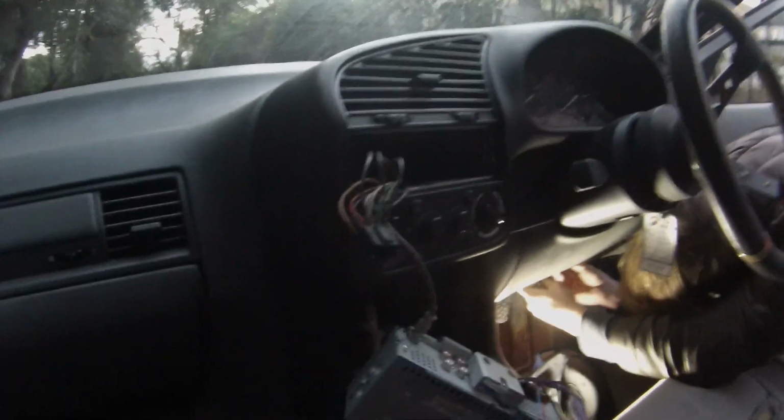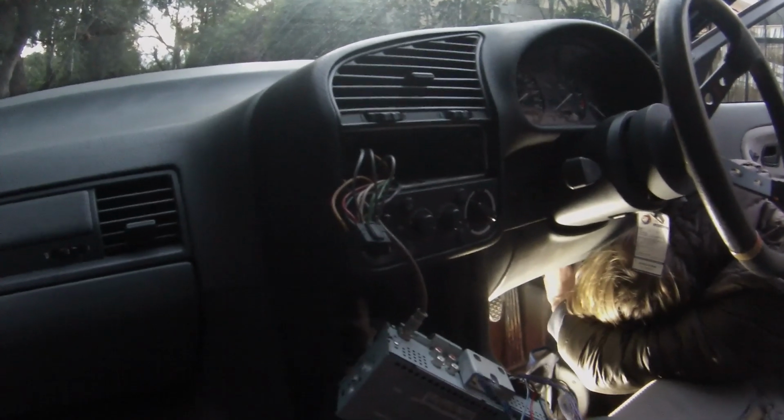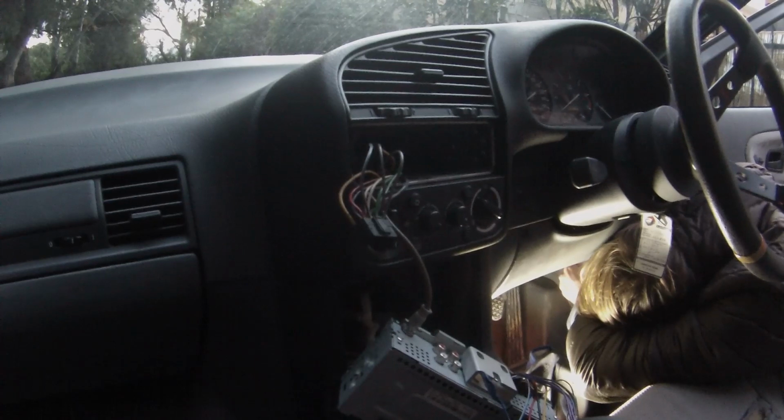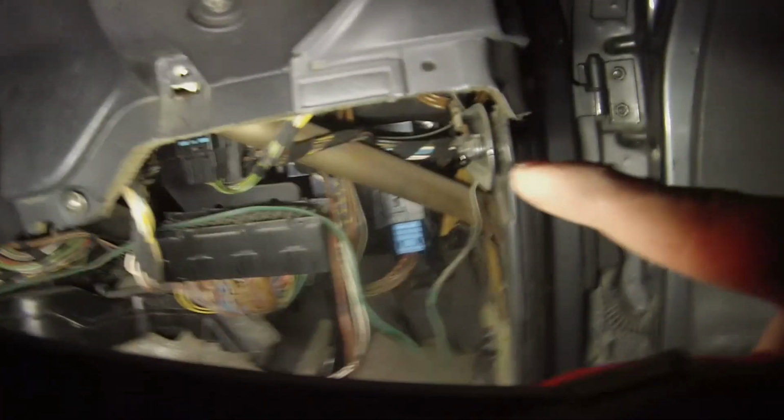And we're going to get some electrical tape, as we don't have heat shrink at the moment, and we're just going to do them up temporarily, make sure everything works, and then at a later date we'll put heat shrink on and do it the correct way. So after a lot of hustling, I took this thing apart, and it was really difficult to take this one out because there's this piece that was holding it there.